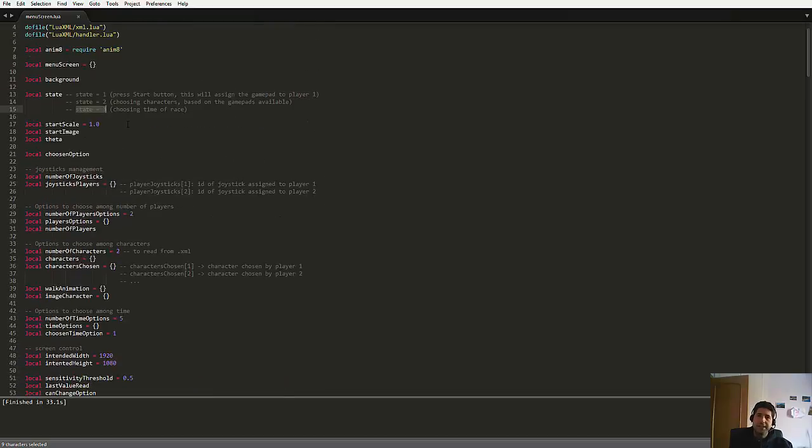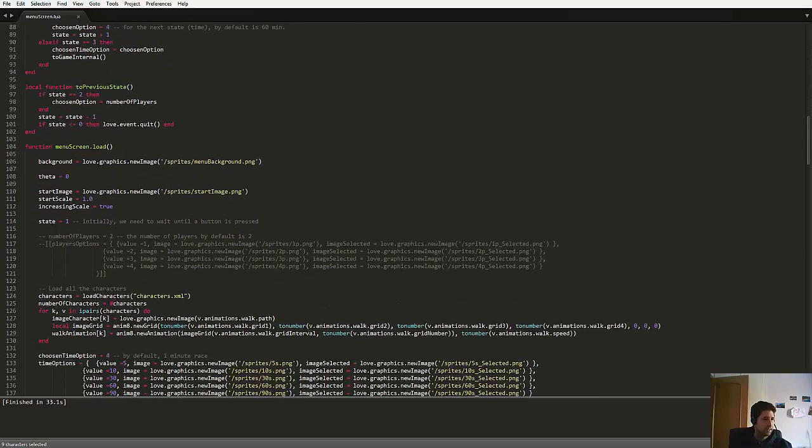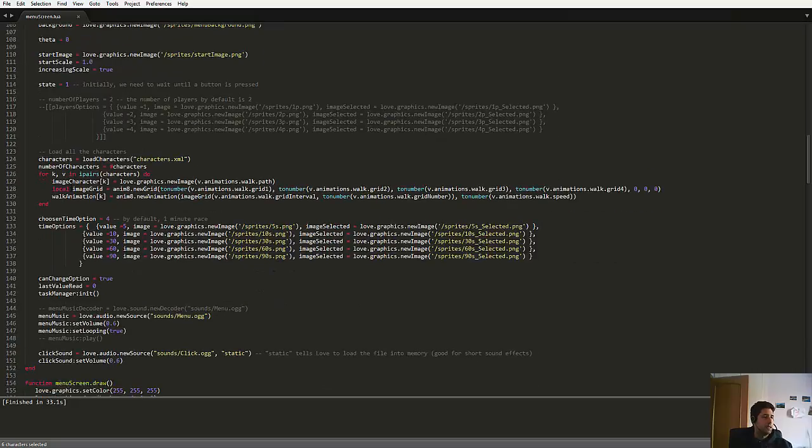This is for very simple menus, this could be a way of implementing this, but if you plan to scale the game, if you plan to add new menus, maybe for choosing different languages or different graphical settings, this is not a scalable solution, and it's kind of a messy way of hard coding the different states. You can see here that, for instance, during the loading of the menu screen, we have to load in advance every possible submenu that there is.